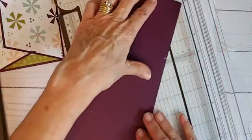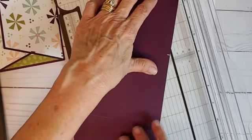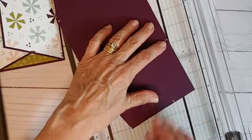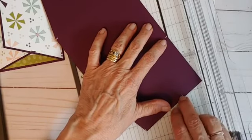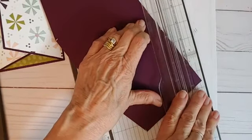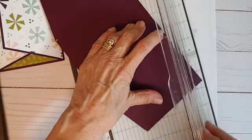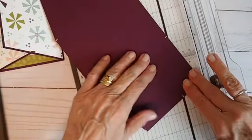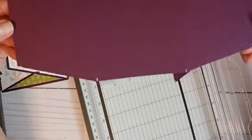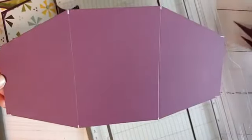Did that make sense to everybody? Now we're going to come over and do this one — line up that mark there and right here, chalk mark at the top and the bottom. Slice. Over here we're going to do the same thing: chalk there, chalk there. You can do it outside of your guide or move it around once your guide is there. I want to start in the middle again, go up and down, so I don't ruin that point.